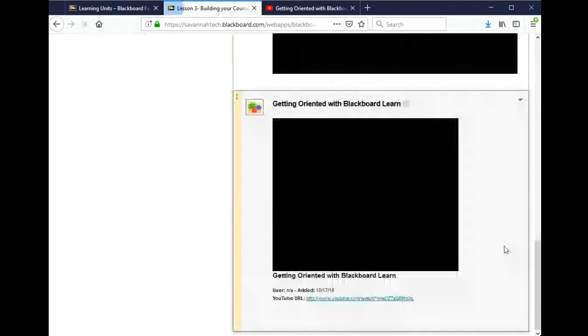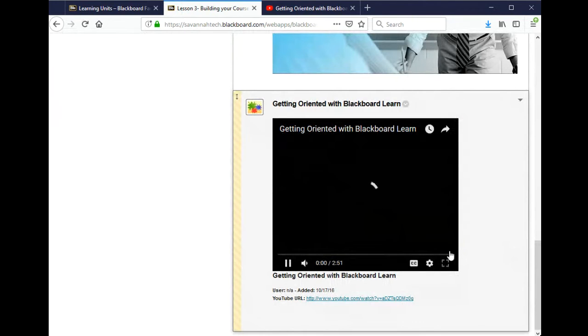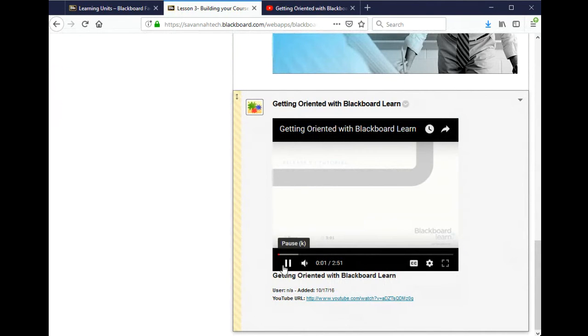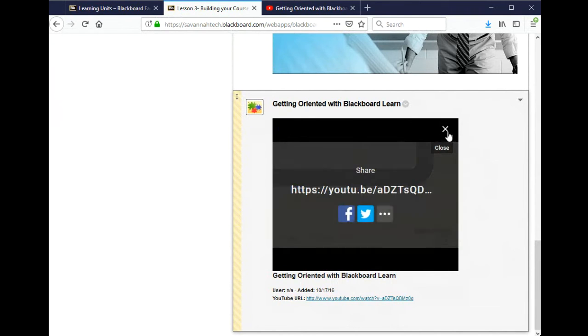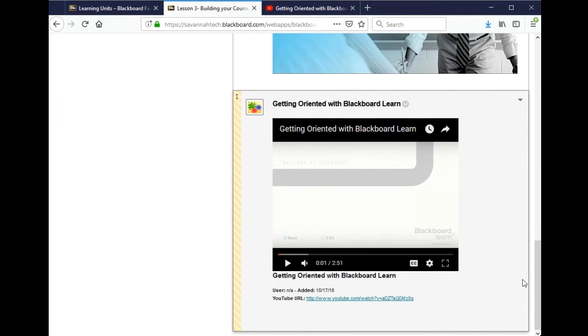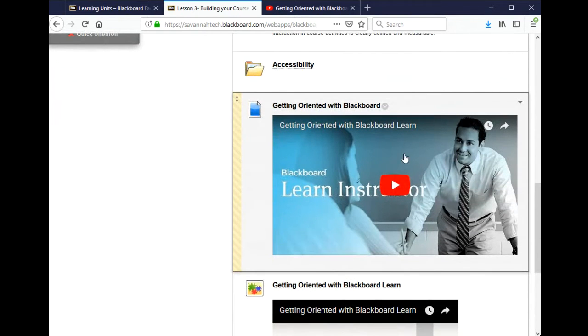However, if you come down here and say a student needs to make it full screen, it's not going to allow them to do full screen. They would actually have to open it in YouTube and do full screen that way. And it just embeds a little bit nicer when you do it through the item. So I highly recommend doing it through the item. Plus, there are times where sometimes the mashup is not working properly. So to me, it's better to create that link directly with YouTube instead of going through the mashup.